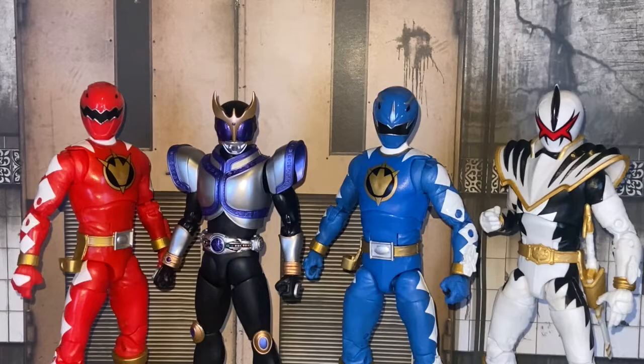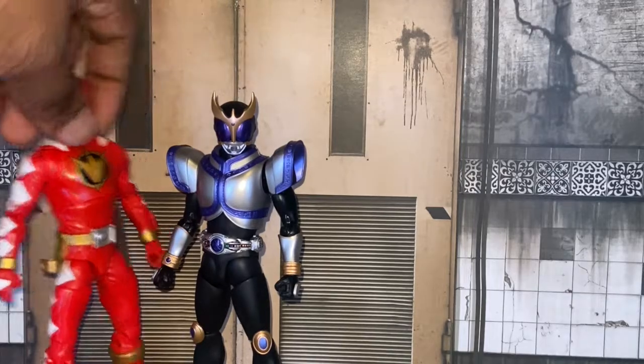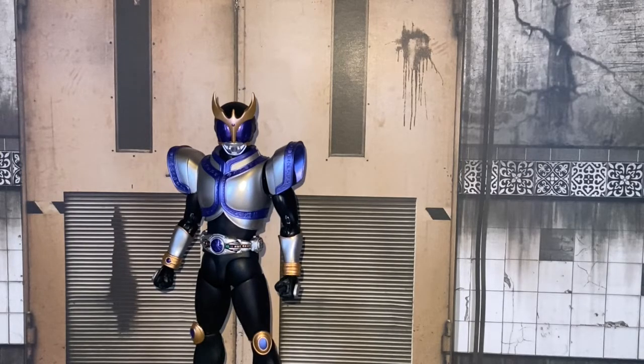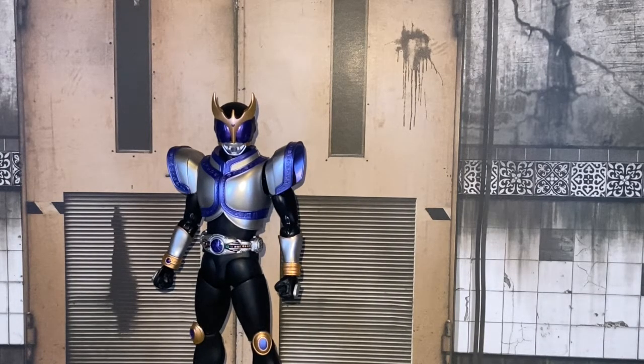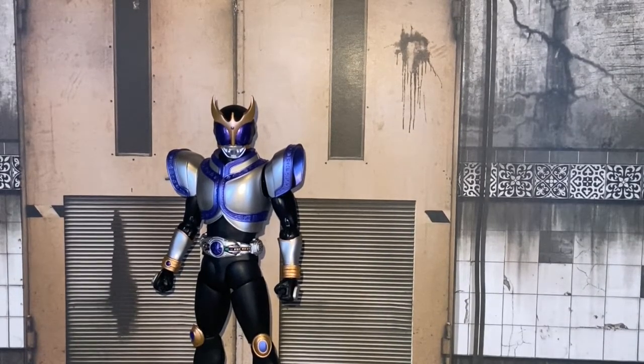He almost scales pretty well with all three of them, I'm not gonna lie. So, just because this guy is a 2000 superhero for Japan. Fun fact, I was actually born when Kuuga was airing in Japan. So this is actually very special to me because Kuuga is a special Kamen Rider to me, just like Build Decade, but he's special for me for a whole different reason.